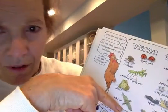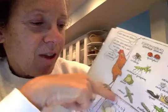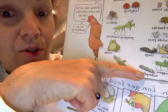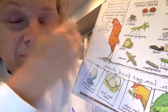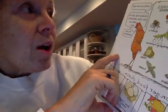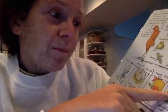Hawks, being a chicken farmer, I love them, but I'm always glad when my guys are inside when a hawk is flying overhead. It's also helpful to know that some of these beautiful caterpillars do turn into monarch butterflies and other butterflies. So I don't indiscriminately kill them. I make sure it's a troublesome insect before I do. Luckily, you have help. That's what we just said. The chickens eat these. And so if I find some of these or find something that's not so good for the garden, I take it to the chickens and they have a very happy time of it.